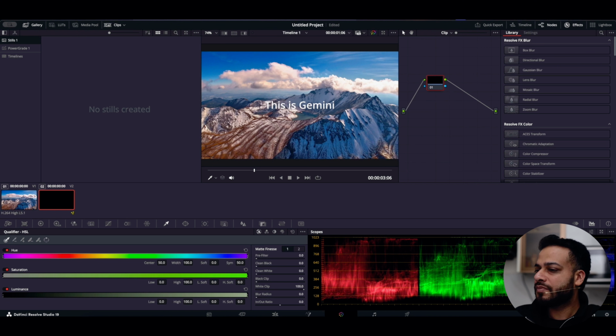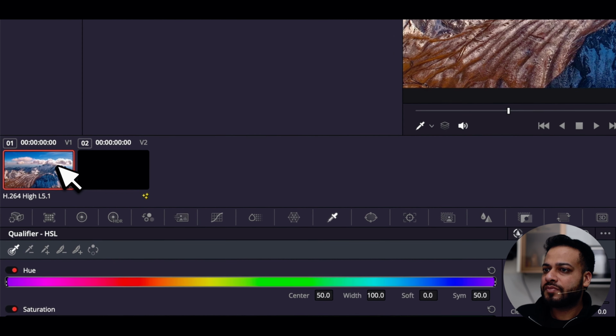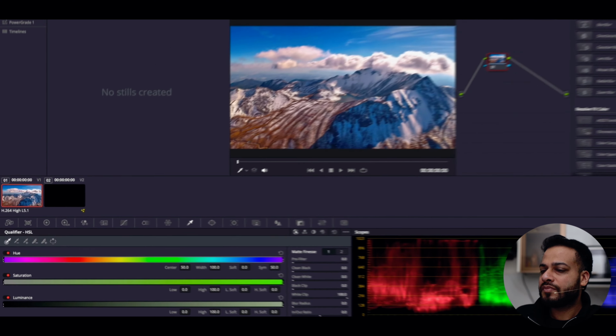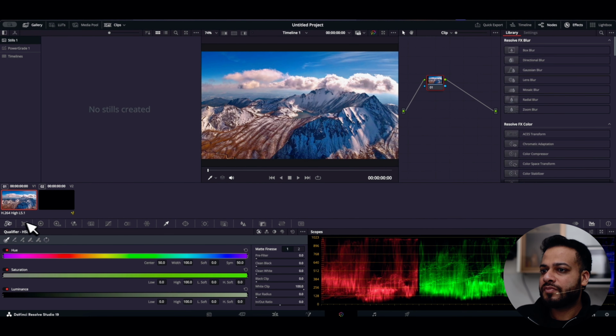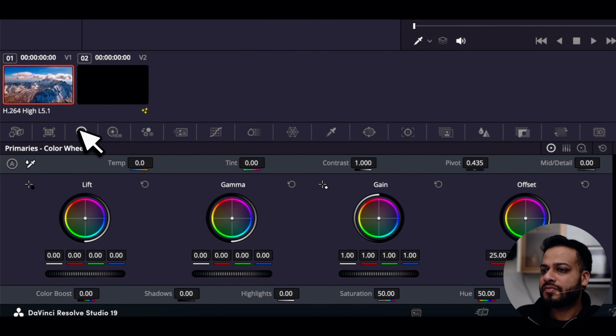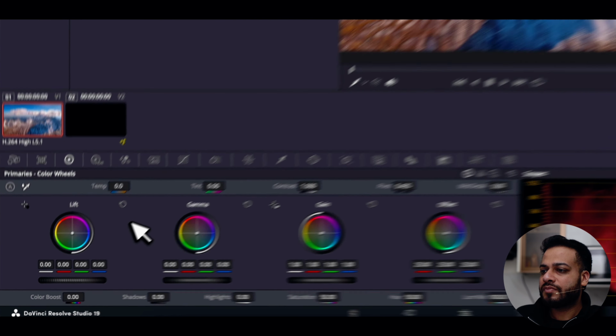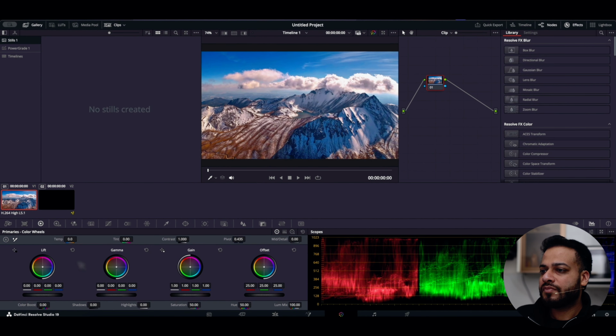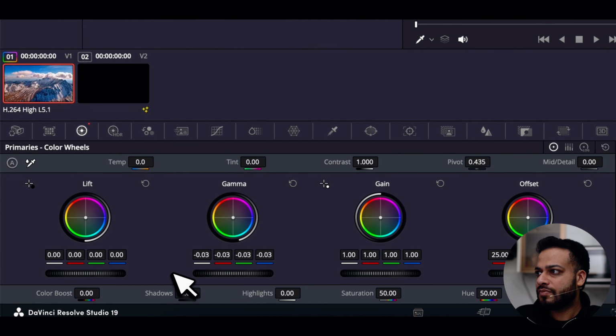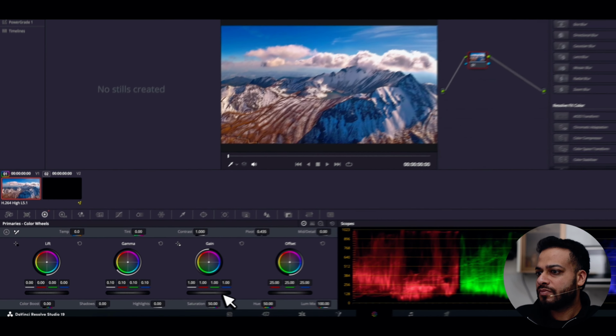Alright, you can start by selecting the clip you want to color grade from the timeline. Once it's selected, you'll see several tools below the viewer, such as hue, saturation, and luminance that you can adjust. You can also make use of the color wheels on the bottom left to adjust lift, gamma, and gain. What does gamma do? Gamma in color grading refers to the midtones of an image. It's one of the color wheels available on DaVinci Resolve. You can adjust it to brighten or darken only the midtones of your video.